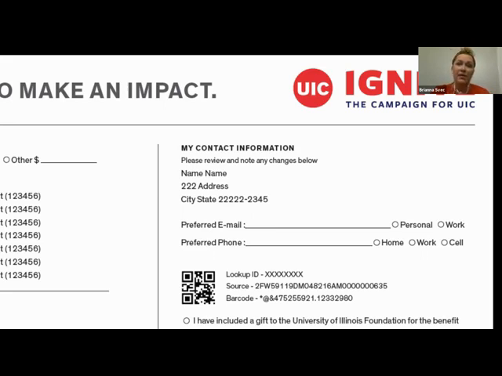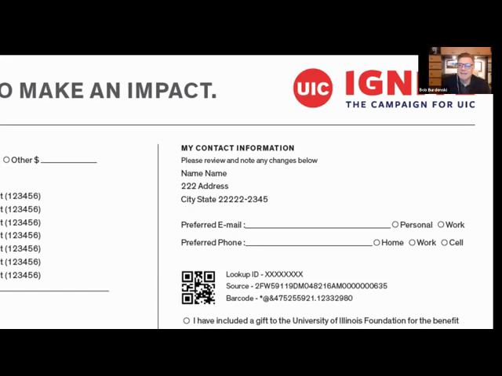If someone makes a gift, they scan it, upload it to the record, and then I can see the QR code, the date it was scanned, the receipt, and then their check. So it's all tied into one. That's kind of the gist of it. I'm going between the vendors and gift processing, so I kind of have the easy job. I feel like gift processing has the tough job.